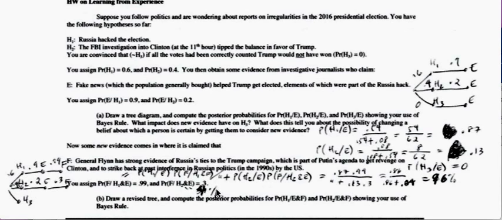To calculate, your new tree will basically extend the old one by one more branch. You got E and F, and then you got the same thing, E and now not F. And then H3 is still 0, so you don't need it. You just draw it anyway just to label it. And then the posterior probabilities now will be, remember, it's the first, so it's H1 given E. So remember, the key idea for learning from experience is the old posterior becomes the new prior.